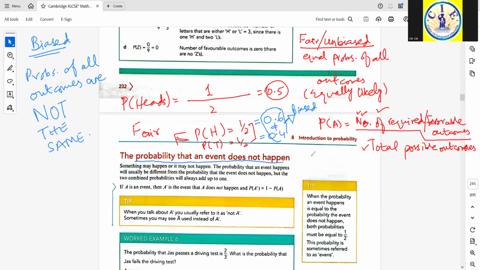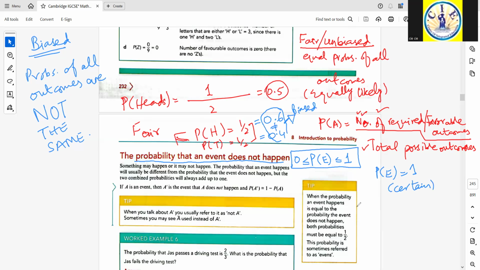Okay, from this, 0.6 and 0.4, we proceed towards the probability that an event does not happen. First of all, you should know that the probability of an event has a maximum value of 1 and a minimum value of 0. Any probability is within this range from 0 till 1. So the maximum probability of an event can be 1. When the probability of any event E is 1, we say that that particular event is certain, for sure.